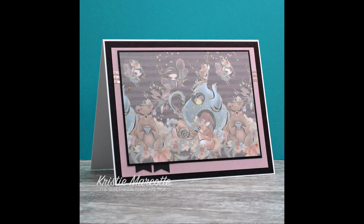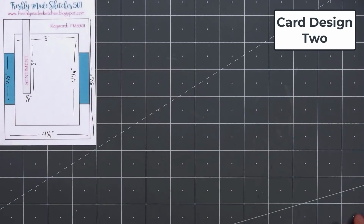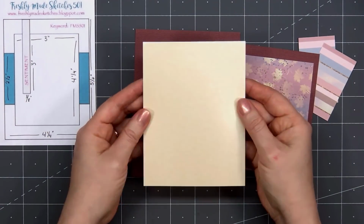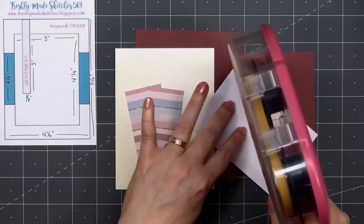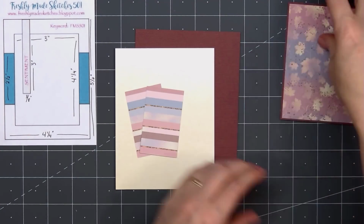Now moving on to card design number 2. This is one of my favorite cards, but do let me know which card is your favorite. The card sketch is from Freshly Made Sketches. It's number 501.